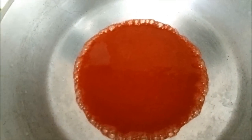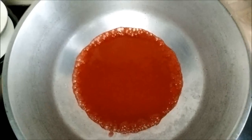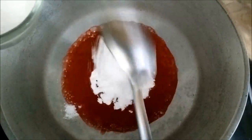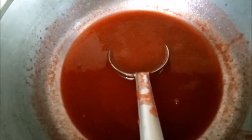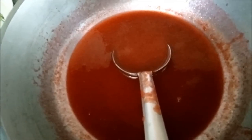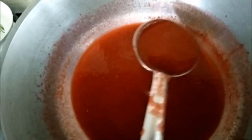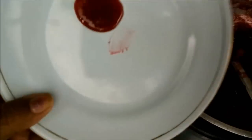For the spread we have to cook the plum concentrate and the sugar together on a medium flame for at least 15 minutes until it gets solidified. Now you can see the concentrate has been cooked properly. To test it, we will drop a little concentrate onto a plate and tilt it — you can see the water is not coming down. That means our concentrate is ready.